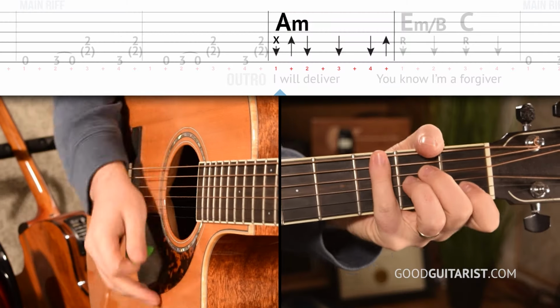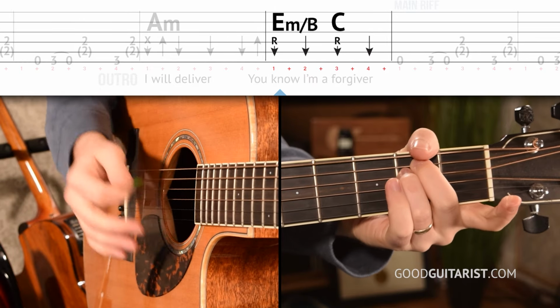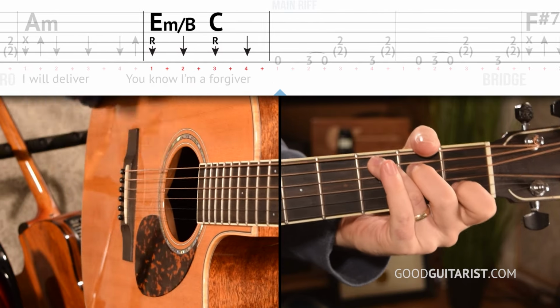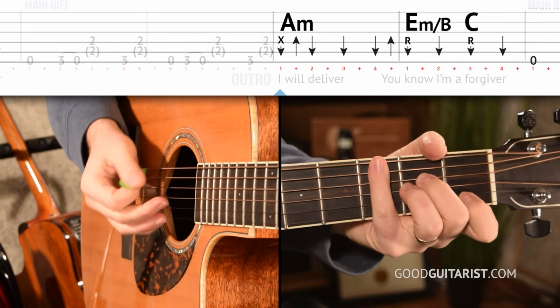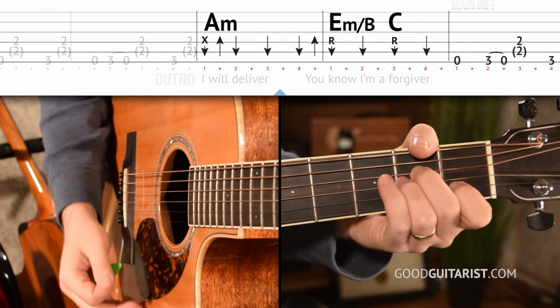There's one last thing that we do after the third verse. We'll call this the outro because it's near the end of the song, where he goes, I will deliver, you know I'm a forgiver. We're on an A minor chord, and we're gonna do the same pattern that we did on our chorus. Mute, up, down, down, down, up. And then we do that root, down thing that we did on E minor / B and C. And then we play our main riff once. So we're just using components that we've already practiced. Let's just try it. 1, 2, 3, 4, mute, up, down, down, down, up.